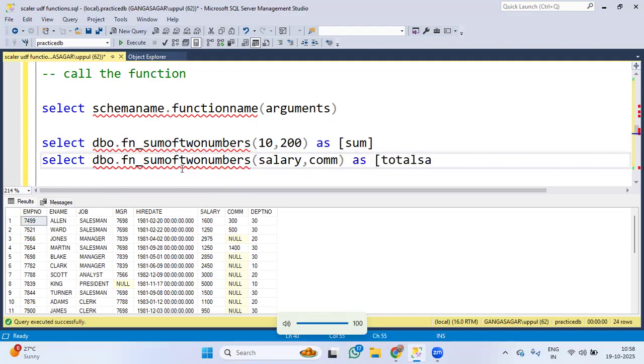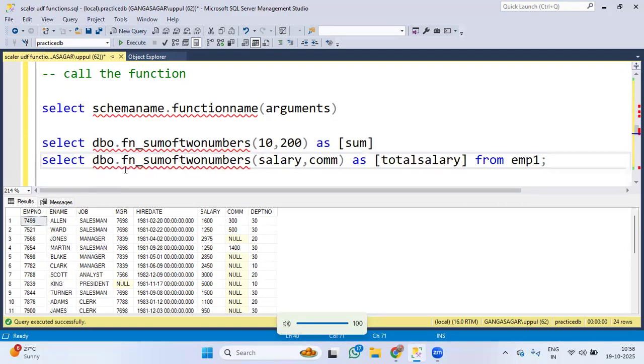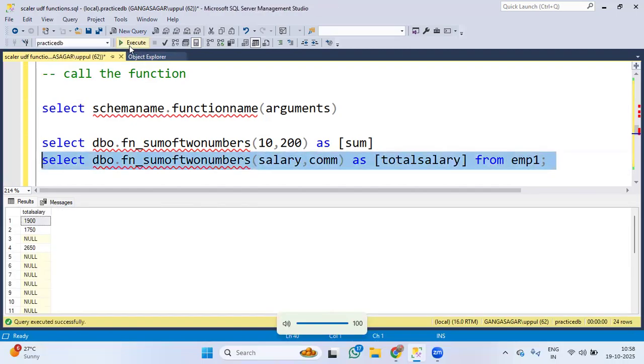Total salary from the employee table. So we are using these columns from the employees table, that's why I'm giving salary and commission. If I execute it, I'm getting the total salary, which adds salary plus commission.